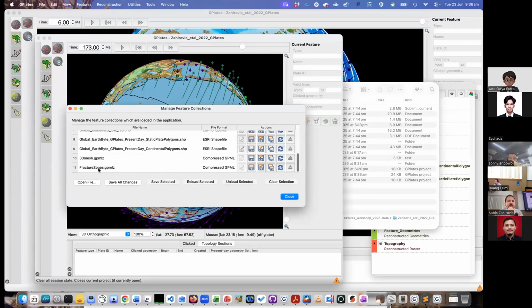So for example, if I scroll down to the bottom, the fracture zones, if I hover over them, they live in a subfolder called Static Geometries and Seafloor Fabric. So that's a good way to know where the actual raw data is.